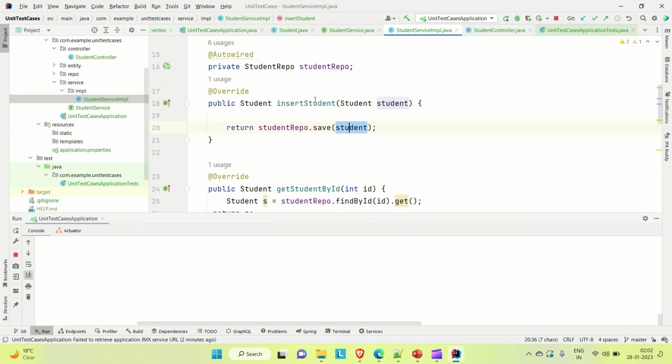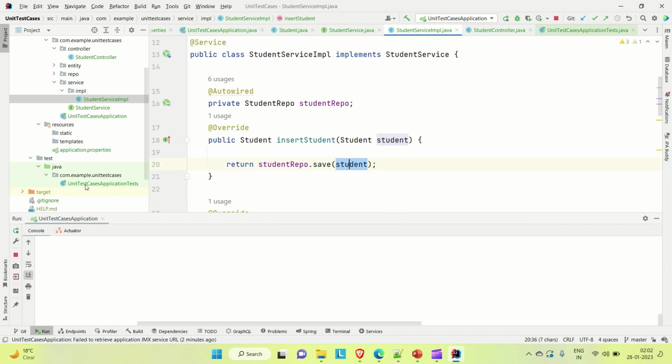Okay, so you can see we are using the student repository here, and we are calling the methods and directly interacting with the database, right? But in our test classes, we are not going to use the database, so we are going to mock all the objects there. That is why I'm telling you that I'm going to mock the student repository. I'm going to create the unit test case methods for all the methods inside the StudentServiceImpl, and we are mocking out the student repository in the test class.